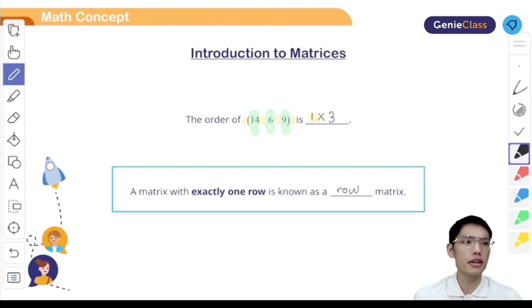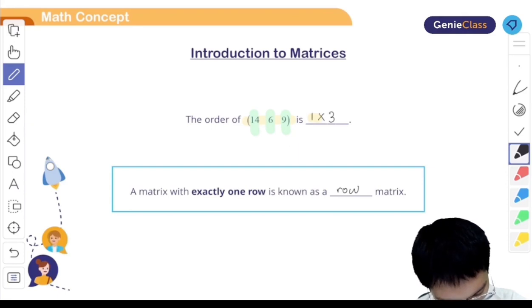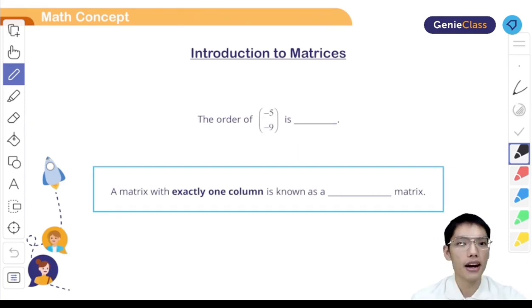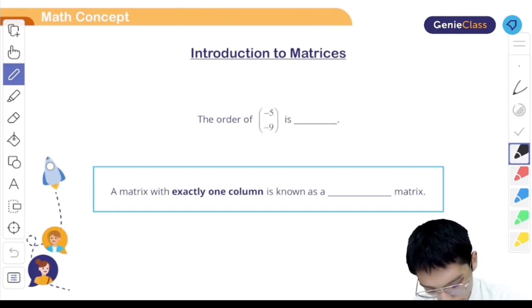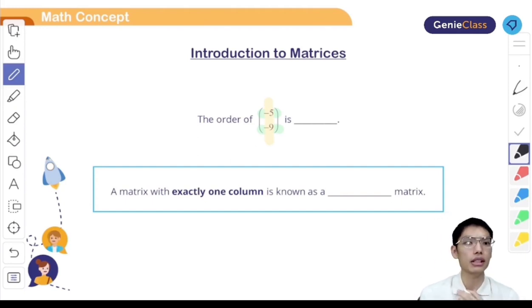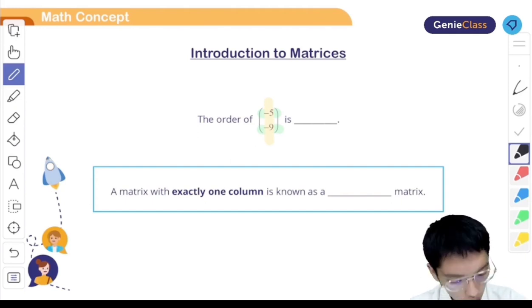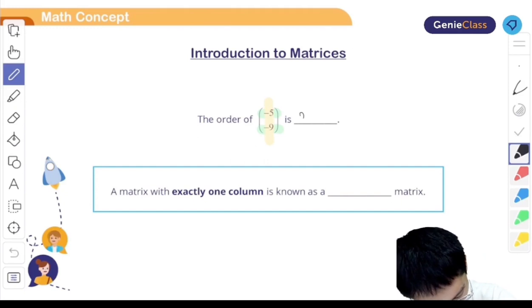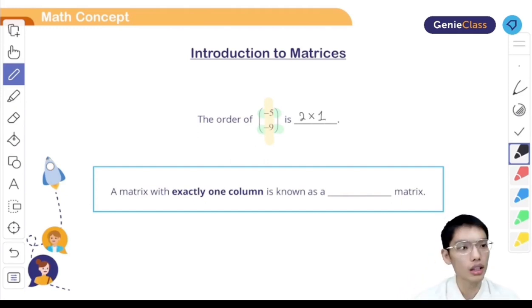All right, so just some special names that may come up when questions are asked. So row matrix. Now if I have another matrix, in this case my order is of the form 2 rows and 1 column. Does anybody want to fill in a keyword for me? What matrix do I call this? Give it a shot. In this case, the order, I hope you all know, is 2 times 1 or 2 by 1. What do I call this matrix? Come, write down your responses.